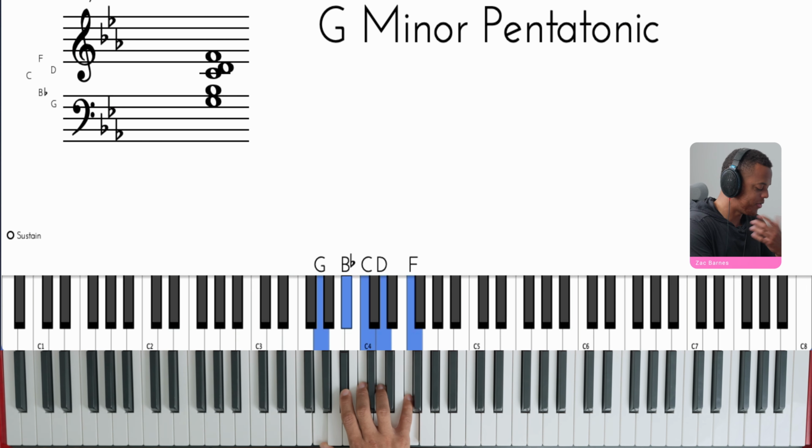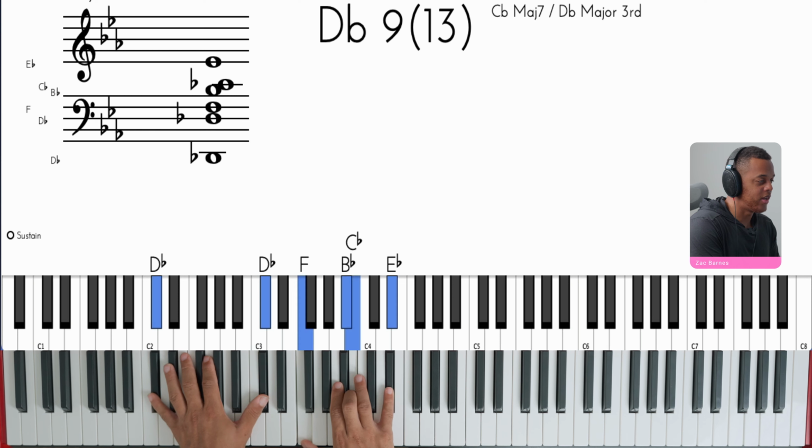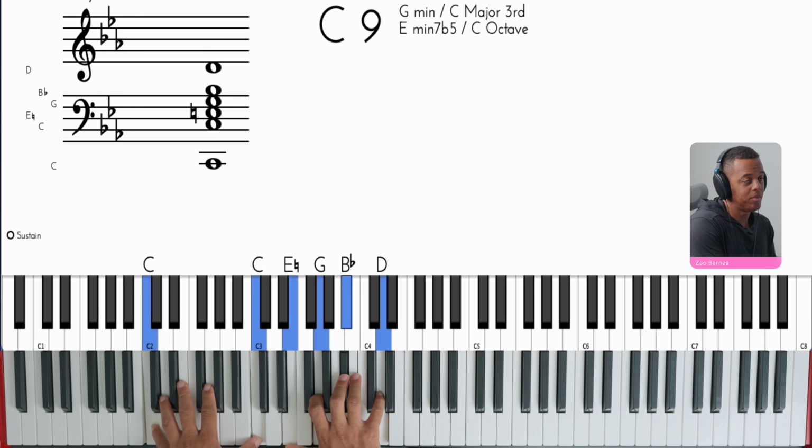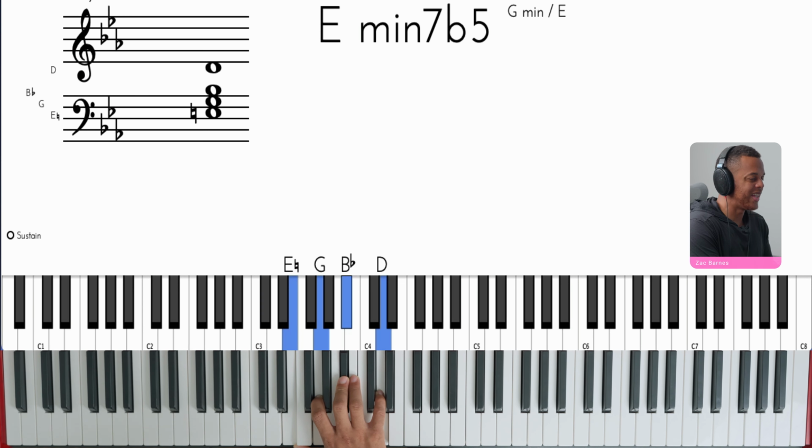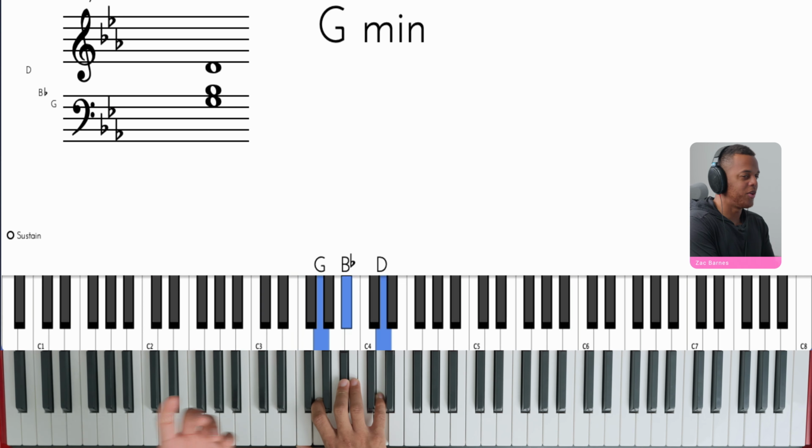And then they have some special chords here. We have the dominant 13 and then a dominant 9. But that's not really the important part. But you know, I'll hold the chords here so you can learn it.